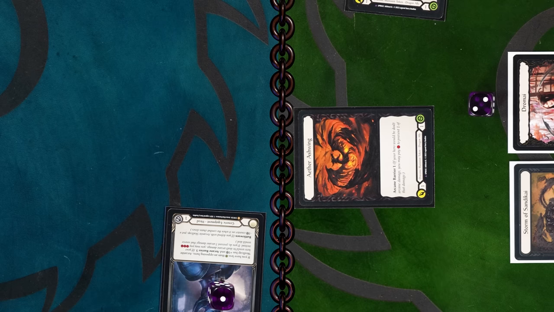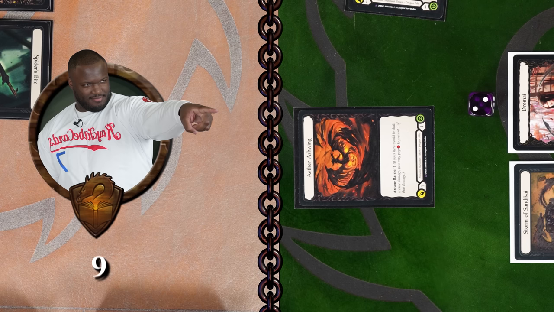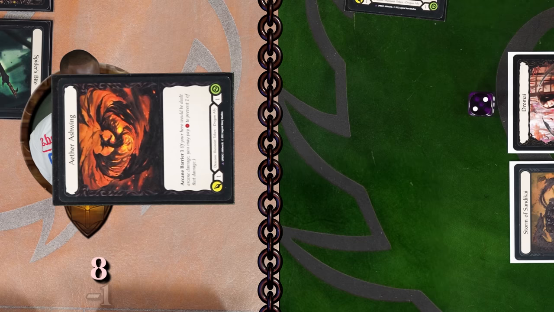Anything else? Ever an agent of chaos. I'm going to break the chain. Oh, hey, Daylon. Really? Daylon, coming at you with 1. Here she comes. I will take the 1, go to 8. And how many cards in hand? 3 cards in hand.